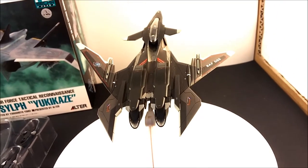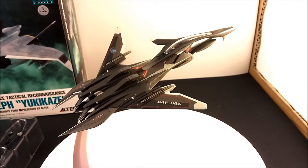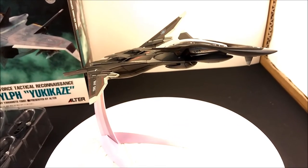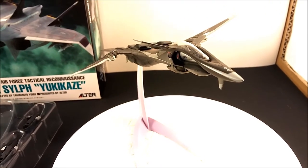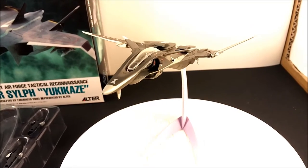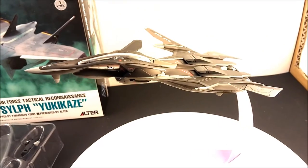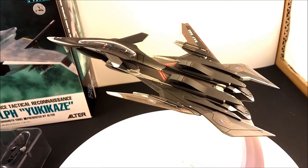So that's it in base form. You can tell there are lots of hard points to put missiles and stuff on. It wasn't too hard to get them in there, though you really have to shove them in. The wings move too. This was based off a drone fighter, so it wasn't designed to have people fly it, but I guess when Yukikaze took it over they had to add a pilot.